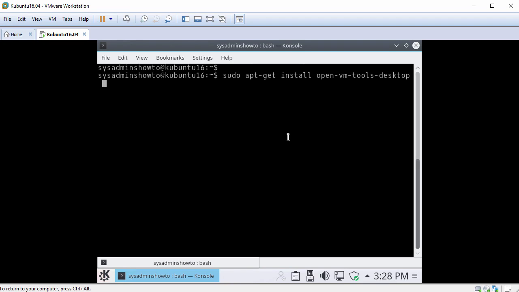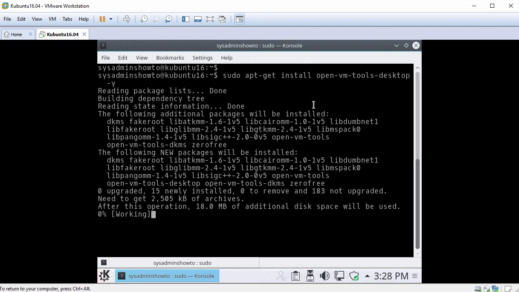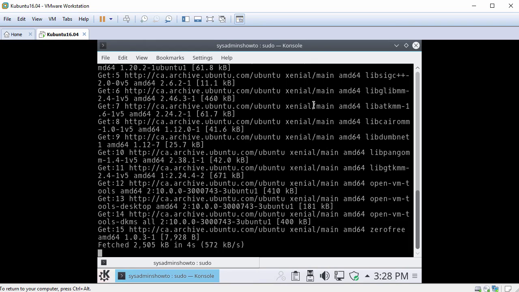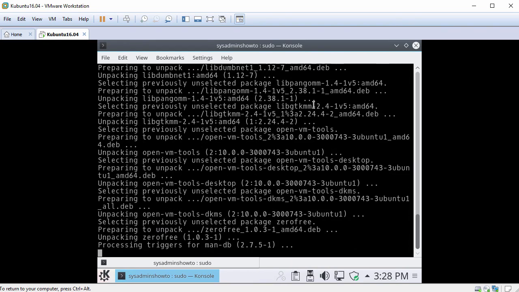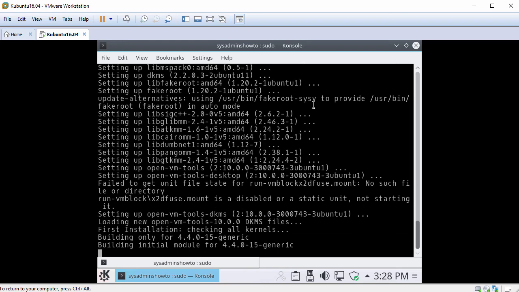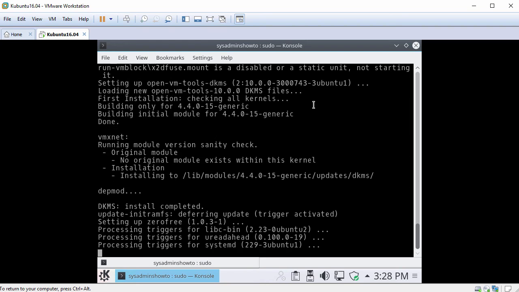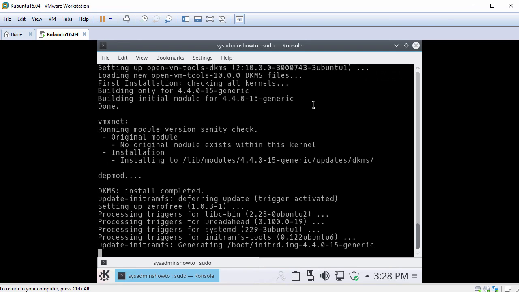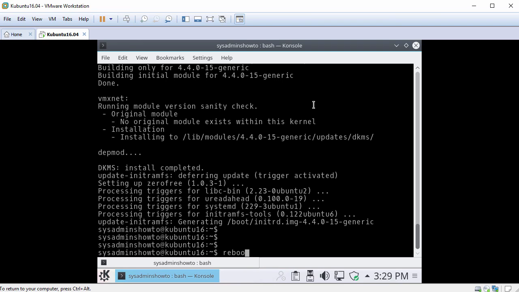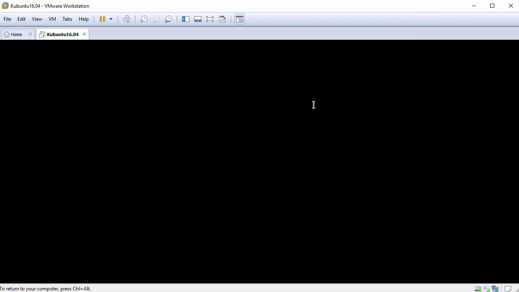We need to install the OpenVM tools desktop package. OpenVM tools installation may take 1 or 2 minutes. After the installation, we have to restart our Kubuntu virtual machine. Installation is completed. Now it's time to reboot the Kubuntu VM.